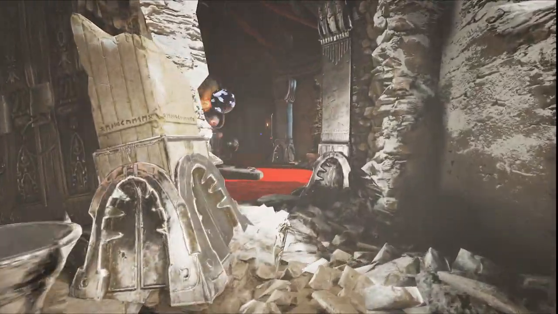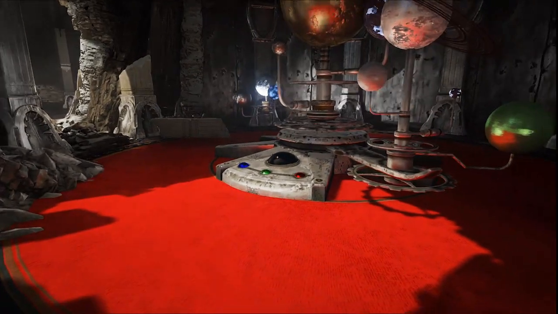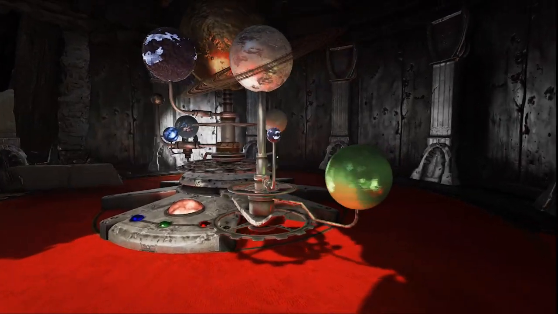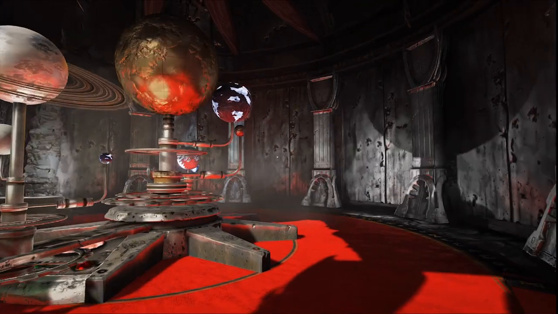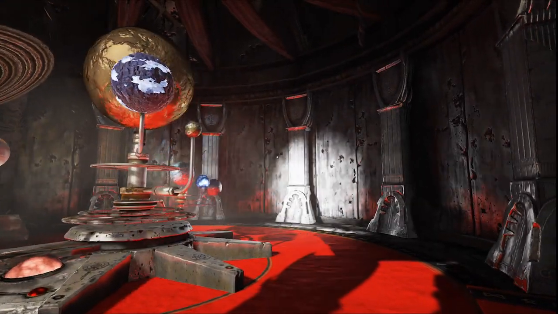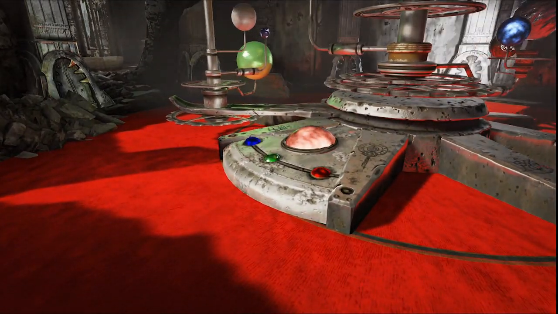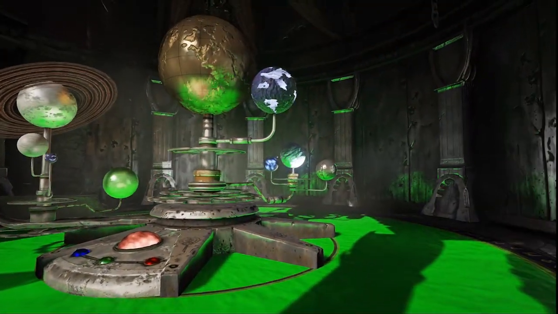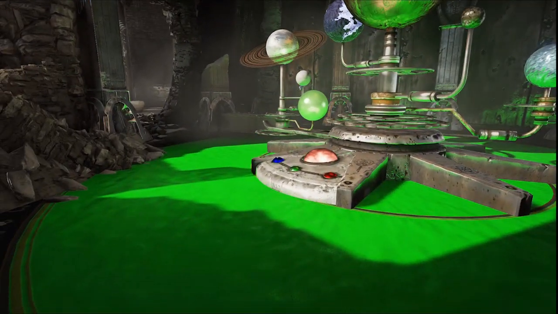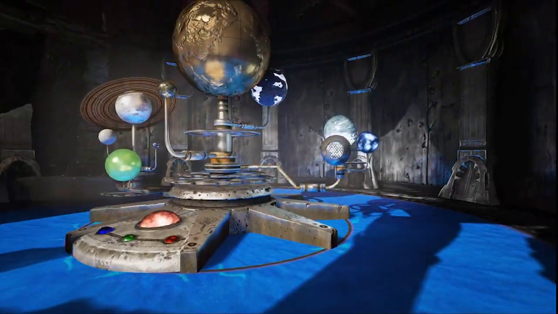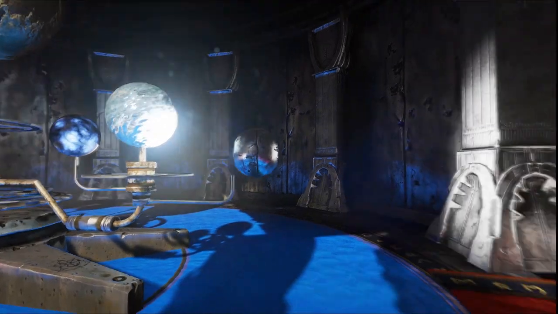This is our orrery room, and this solar system that you see moving around has been placed to demonstrate our indirect lighting. If I change the time of day, the sunlight will begin to stretch further into the room, and this will begin to show more of the color of the light bouncing off of the floor and onto the surrounding metal walls. If I change the color of the carpet, you can see that the color of the room changes quite dramatically. I can do that again. There we go.